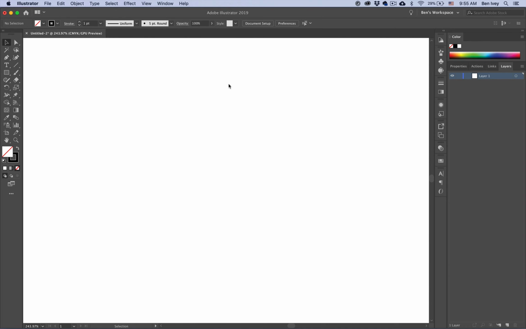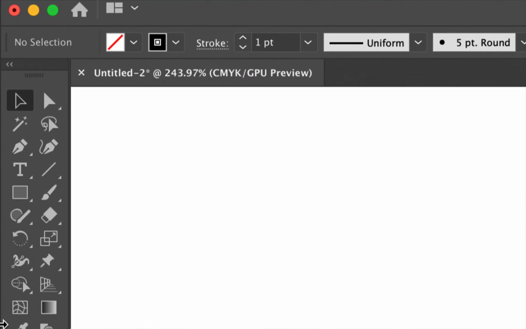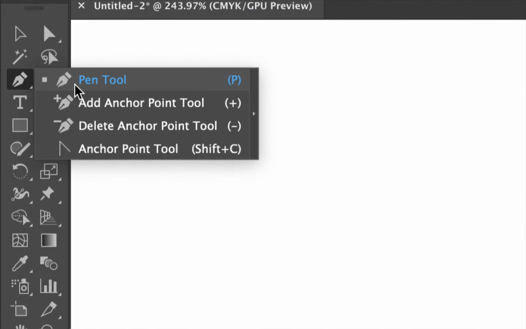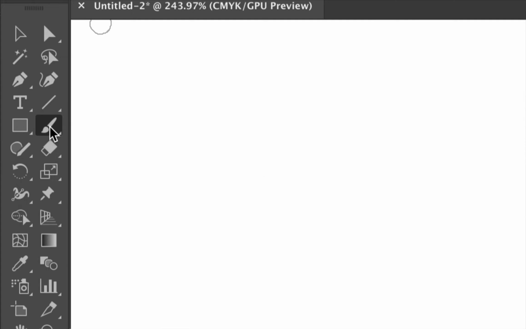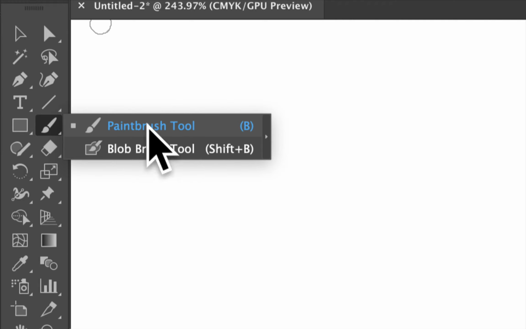For this video, I want to introduce you to the three main freehand drawing tools that can be found in Adobe Illustrator. These tools allow us to either quickly or precisely lay down vector artwork one point at a time. The three main drawing tools that we're going to use are the pen tool, the pencil tool, and then the brush tool, or the Paintbrush tool.